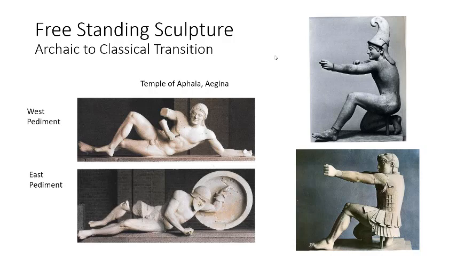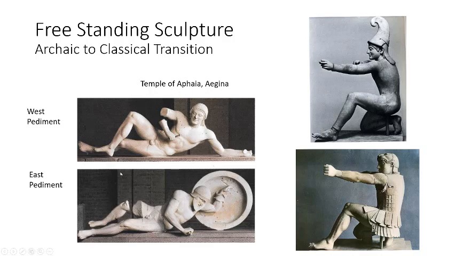And the reason I show you these particular examples is because it's at this one temple, the Temple of Aphaia at Aegina, that it gives us an extraordinary venue for seeing a transition of this style from a more archaic way of approaching this to something that is a little bit more like the classical Greek artists would have approached it. So let me show you a bit more about what I mean.